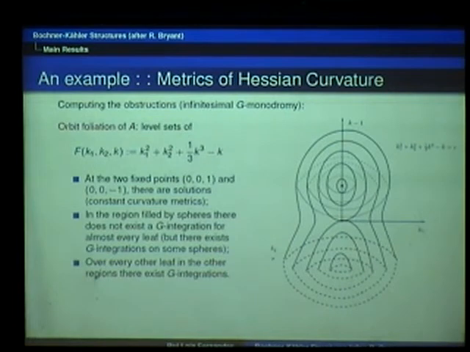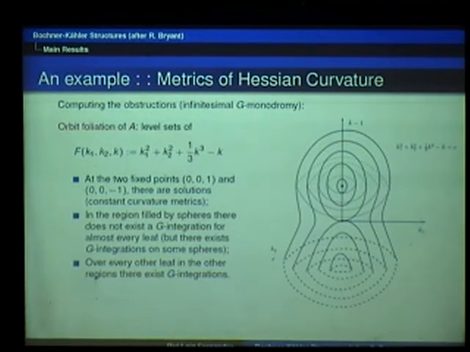Okay? And so you know that for points in this region, there will be metrics of Hessian type if you are in good spheres, and there won't exist any metrics of Hessian type if you are in bad spheres. Okay? And then there are two surfaces here, limit surfaces, which also don't have pi2, so the analysis is also okay, there is no problem.